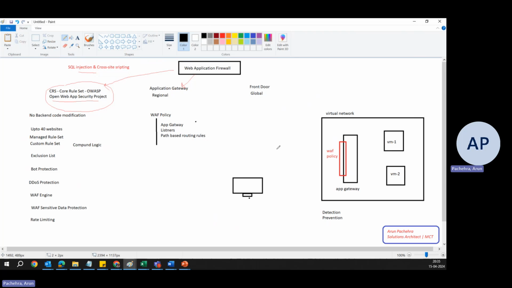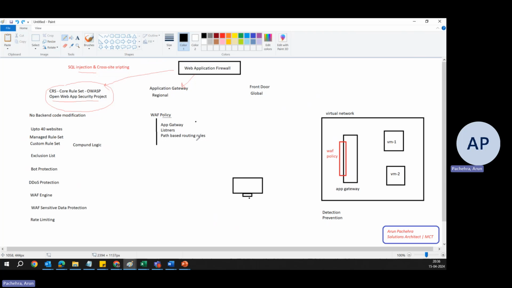Okay. All right, let's ask a question here. If we can have this policy attached to the app gateway, listener, or path-based routing, what and how exactly is it helping us? Just think and answer me in the comments if you can relate it with the things that we have studied till now. If not, just hear it out.